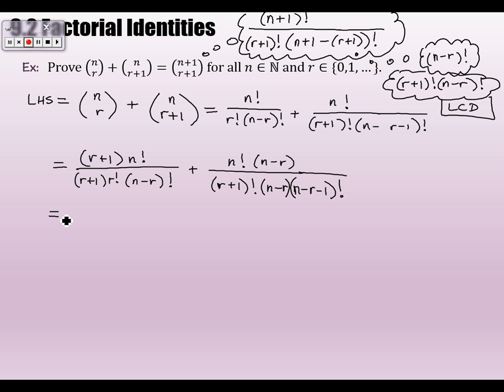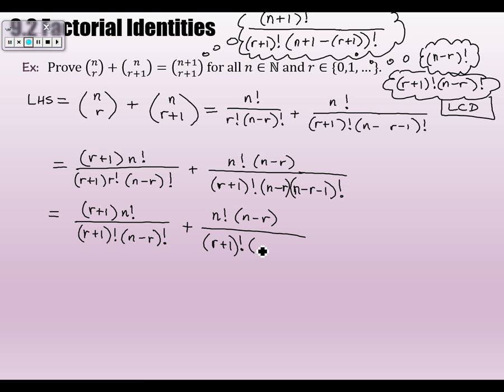Do you see it? Up on top here, I'm just going to leave that as is, r plus 1 times n factorial. And then here's the big move. This is why we did what we just did. This is r plus 1 factorial times n minus r factorial. And this over here, this is n factorial times n minus r. We'll leave that as it is. And then the denominator, we have r plus 1 factorial times, are you tracking? Is that really n minus r factorial? This is going back to the definition we started with today. Like I said, only one trick in the book here today, but it's deep and far-reaching, isn't it? We can use it for a lot of cool stuff.